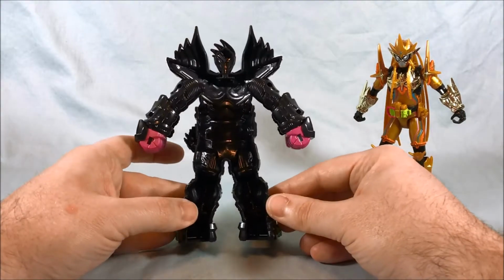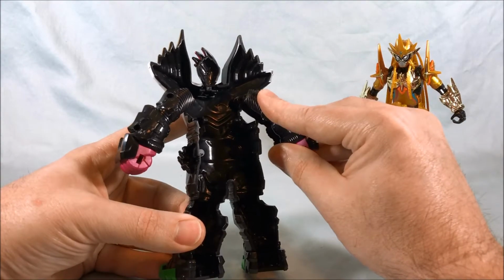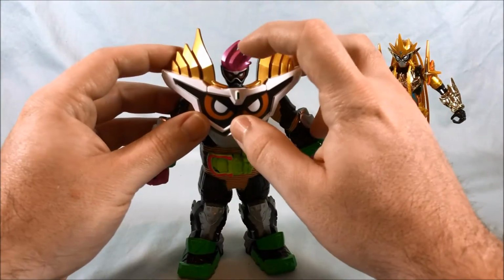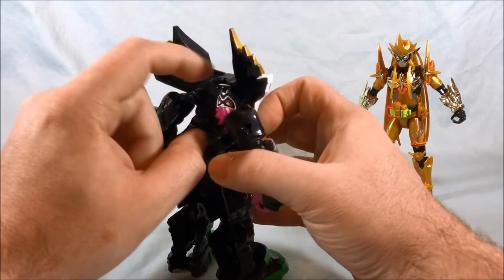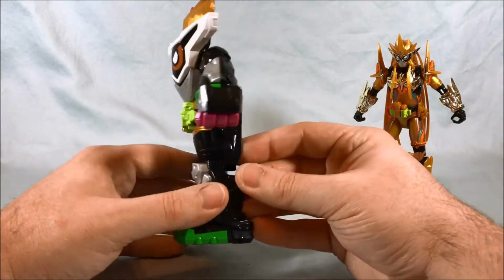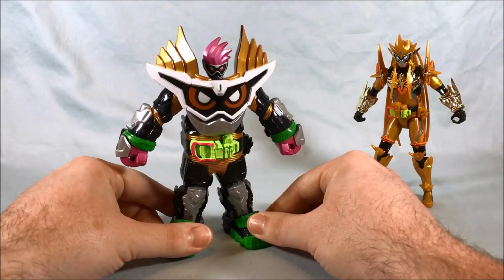When you turn it around, obviously, it's very hollow back here. The arms are just kind of like a peg in a peg hole, and they just peg in right there. So they can swivel up and down like he wants to flap his arms like a chicken. The head can flip back if you wanted to put someone in here and have the head poke in through the back. But for the shell mode, you just leave the head up and the arms can move, and that's really it. No other articulation. Very hollow on the back, but it's a shell, so it makes sense. So that's kind of it.